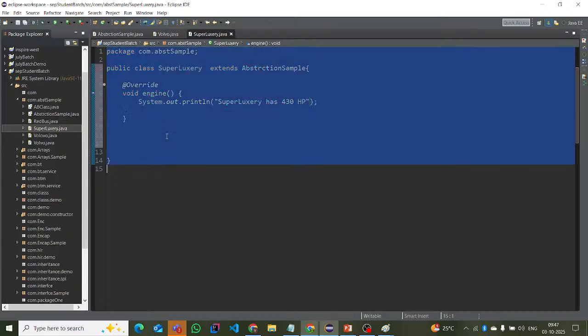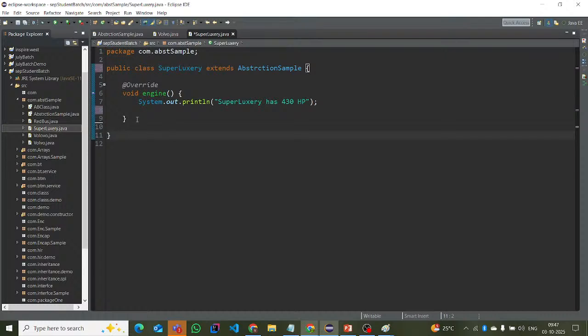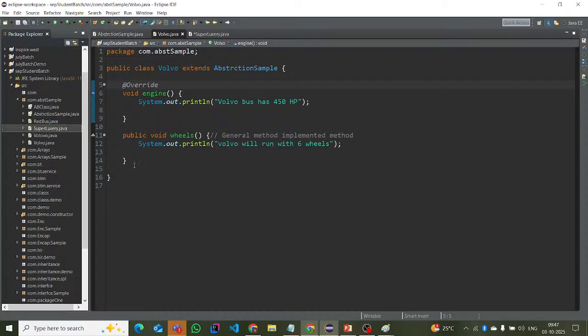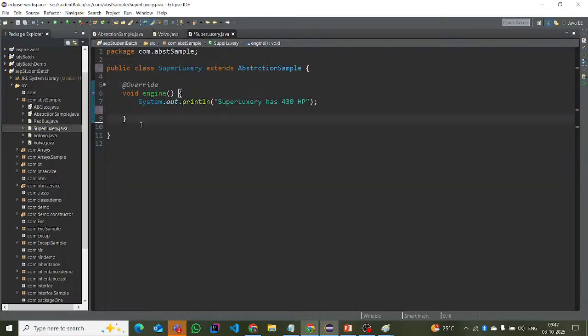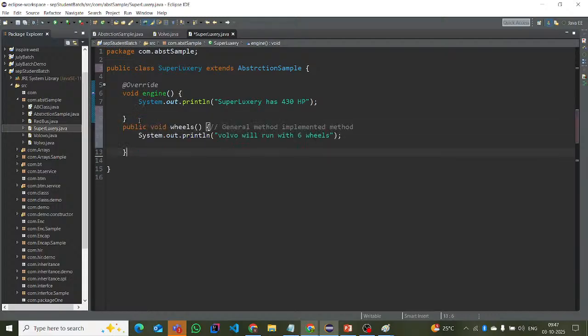Let me save this one and let me write the same method. It will run on the same 6 wheels. Otherwise, let me update this one: super luxury.